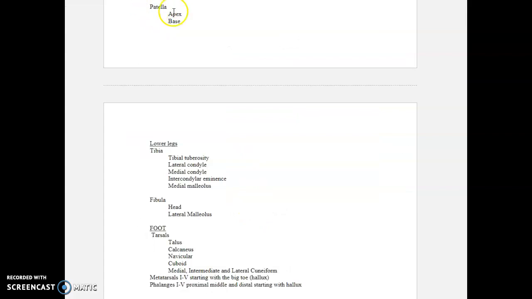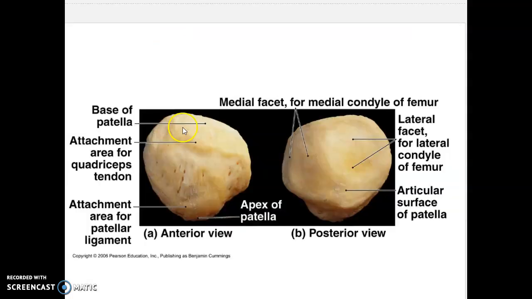Okay, our knee bone is called the patella. It has a pointed area at the bottom called an apex, and a flatter area at the top called a base. We see that terminology used for those shapes on other organs. Here we see the flatter upper area, and here we see the more pointed lower area. So the apex is the lower area, and the base is the top area.